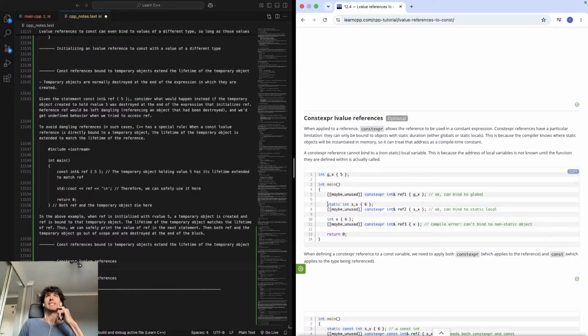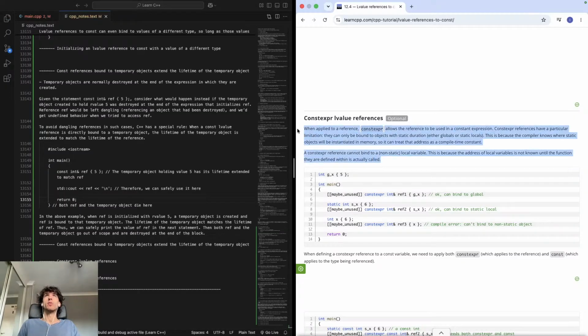Then we have a static int of 6, and we're referencing it here in ref2. But then we have a non-static, non-global variable, and we're binding ref3 to that, which is not allowed because it's a non-static object.